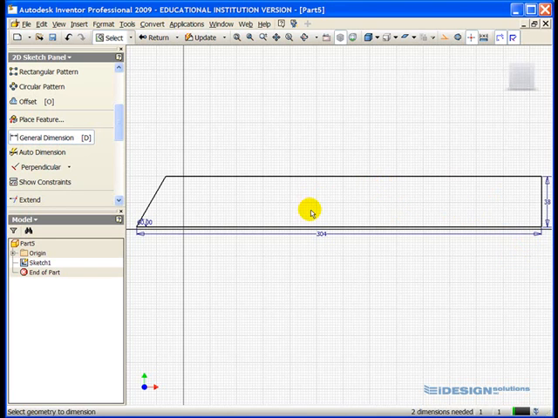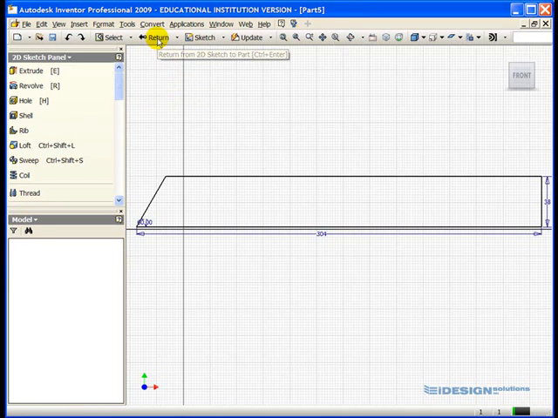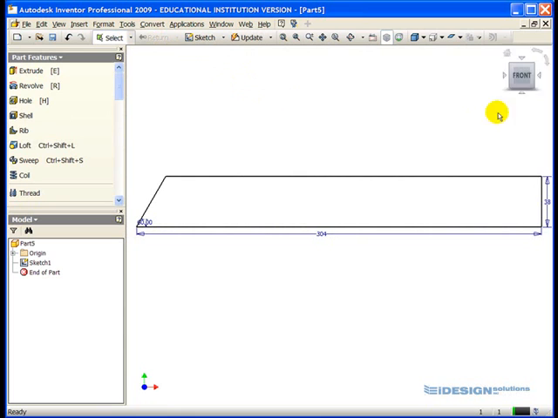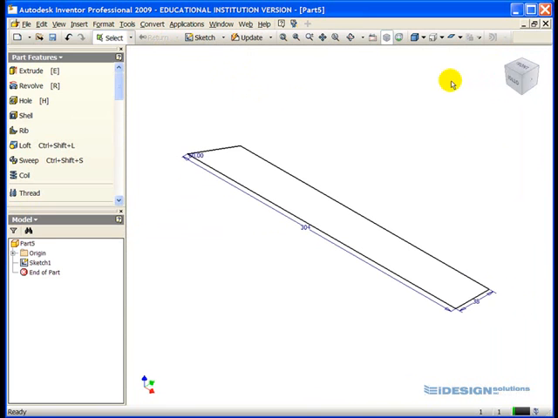Once the sketch is complete, note I'm not placing the upper horizontal dimension because that dimension is automatically inferred by all the other 3 dimensions that I've placed, so it's not necessary at all. To exit sketch mode, we make our way to the top toolbar and find the return button. We click the return button, and of course I always like to put this in isometric view by moving to the view cube and left clicking on the little house icon that appears.